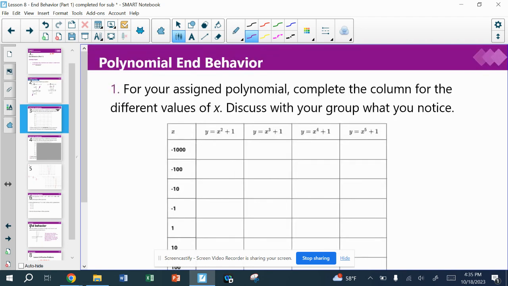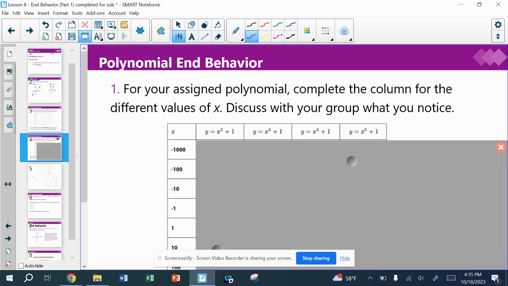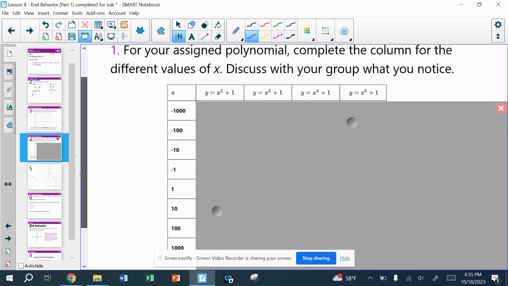This table is in your book, and to save some time, I have this entire thing filled out. I'm not going to ask you to write down all of this. I'm going to ask you to look at some patterns for me, because some of these numbers are going to be really large. If I was there in class, I would have you actually crunch these numbers. But if I'm not there, it's kind of a difficult thing to ask you to do without me. So I have this table all filled out.